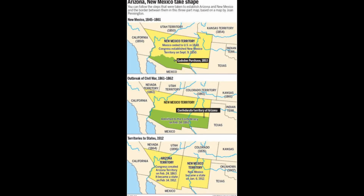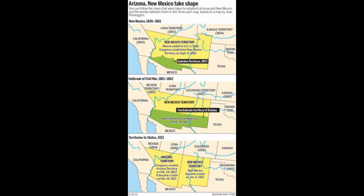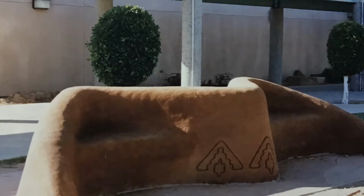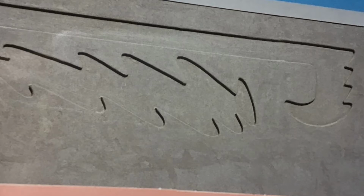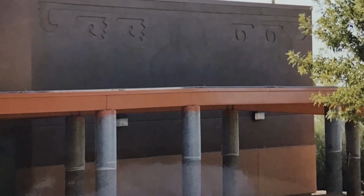All of a sudden, America had to figure out how to govern newly anointed citizens who had spent the last 3 centuries evolving from Native, Mexican, and Spanish influences. So when you look around our campus, and around South Phoenix in general, you'll see evidence of these mingling cultures. Look around from this point here. Do you see any examples of Native artwork, or Native history, Mexican culture, or Spanish influence represented in the walls of our campus? What do you see?